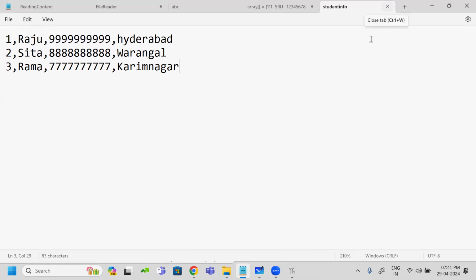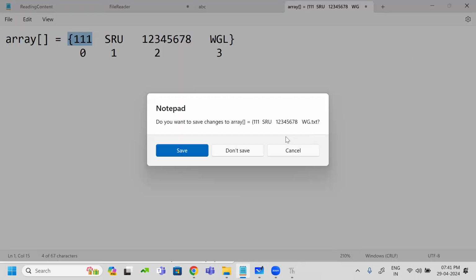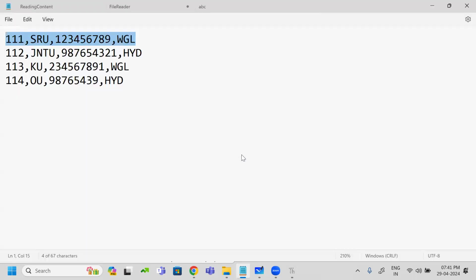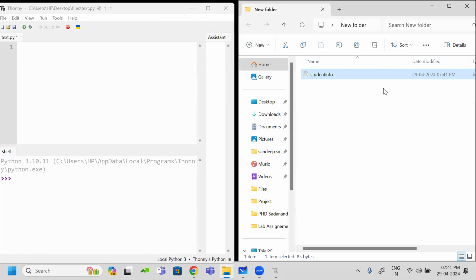So what is my file name? Student info. My file name is student info. But first, I intentionally write a different file name. So open. Can you see employee info here? Employee info.txt is not available in this folder. And for what purpose am I opening it?